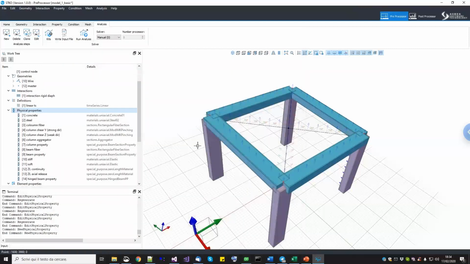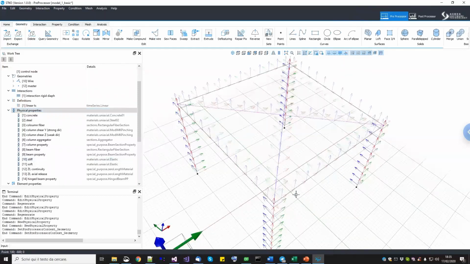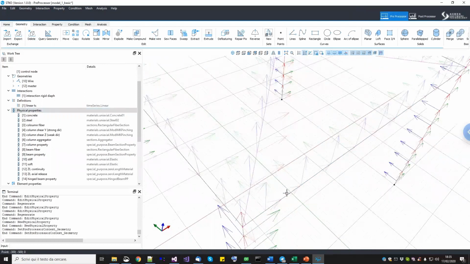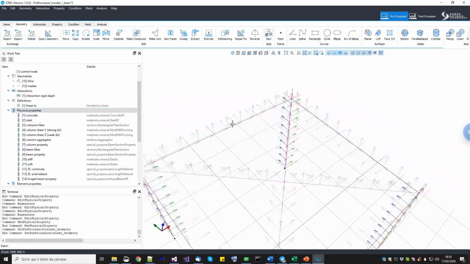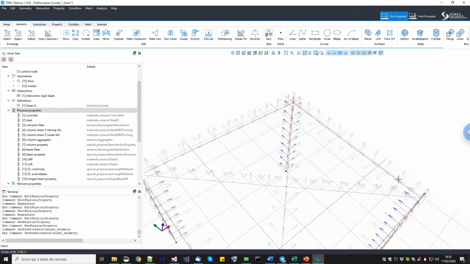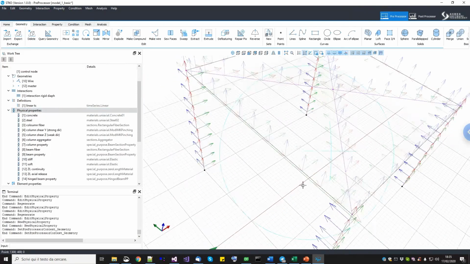Okay. Now, since we chose to keep the first node continuous and the second released, we need to do a check. The order of the nodes will follow the order of the orientation of the local axis. So here, for example, the first node is this one, and this one is the last node. In this case, it is the same. Here, it is going from this side to this side, but in this beam it is the opposite.